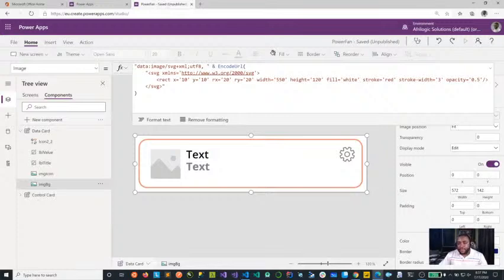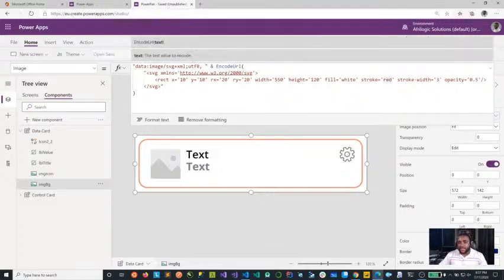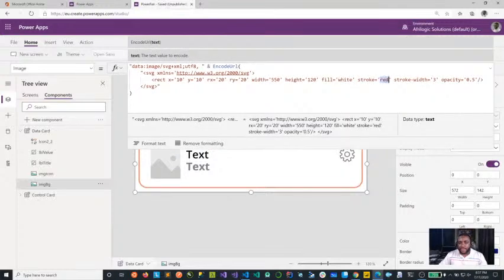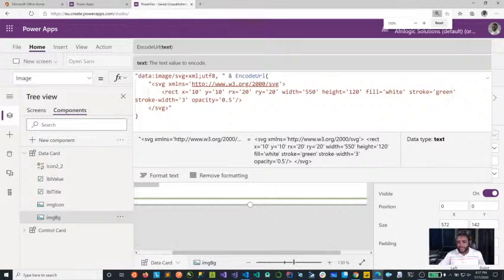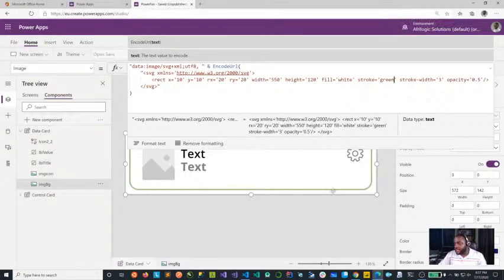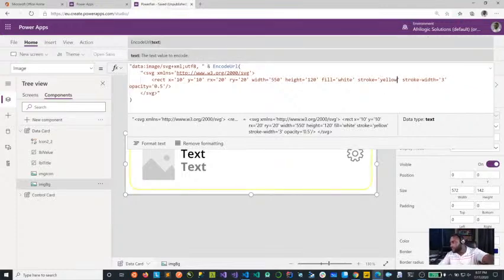So here, for instance, the stroke color now is red. If I go ahead here, I don't know if you can see this. Hopefully you can see it. And I change it to green. Now take a look at this. Realize that it's changed. Let me zoom in so you can see this. Yeah, you can see down here that it's changed to green. If I change it to yellow, check this out. This also changes. That's how cool it is. But for now, I want it to be red.